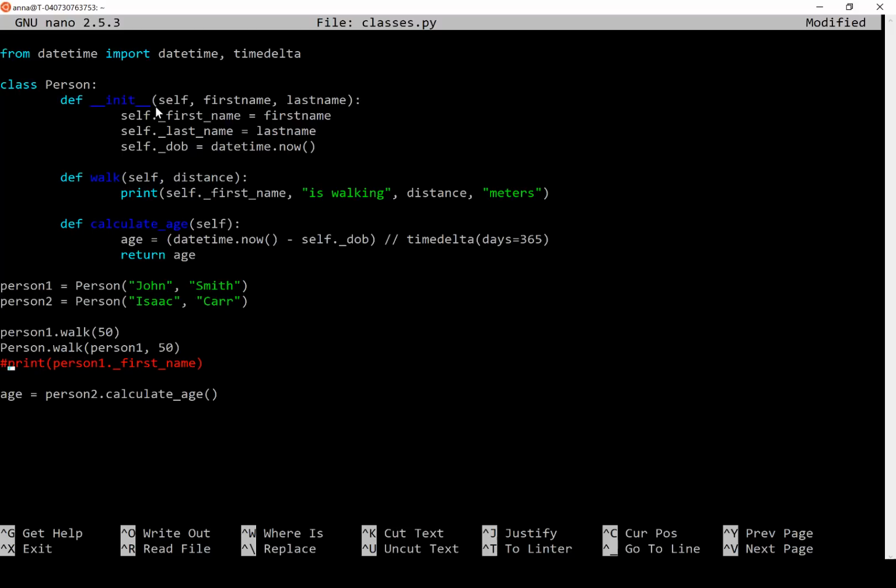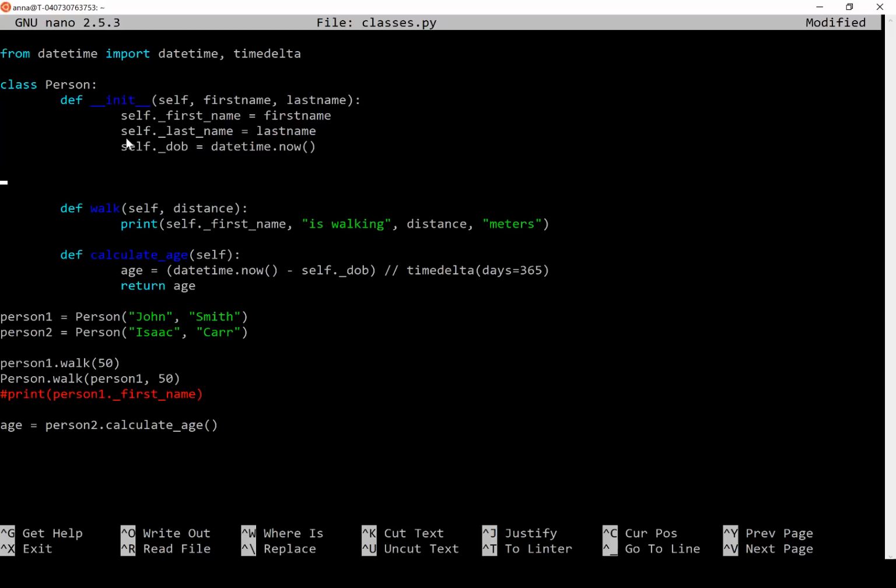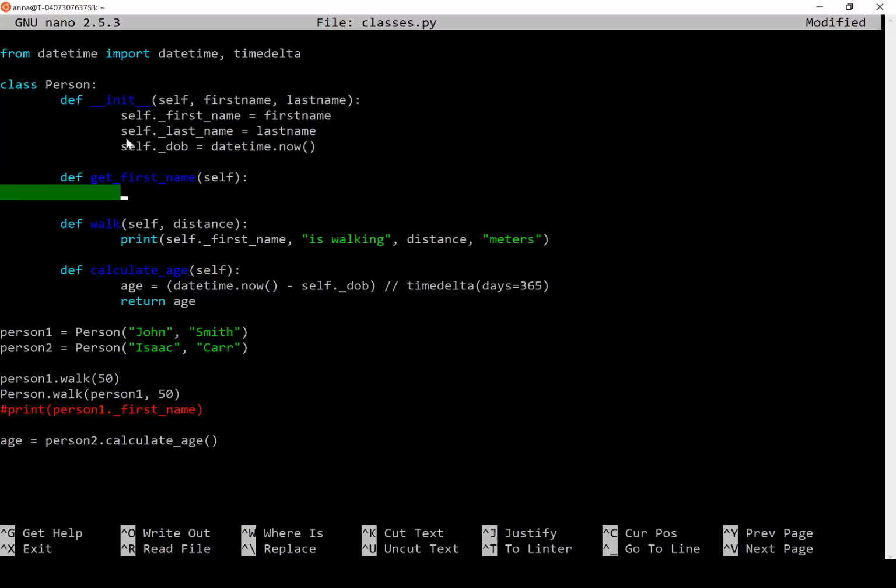As the name suggests, we want to get the value of an attribute. And similarly, a setter is a method which takes in a new value for the attribute and modifies the value of that private attribute. Let's do an example of getters and setters. Say we do want to access the first name from outside of the class. I'll make a getter for the first name, which is a method called getFirstName. And this method just returns the value of the private attribute.